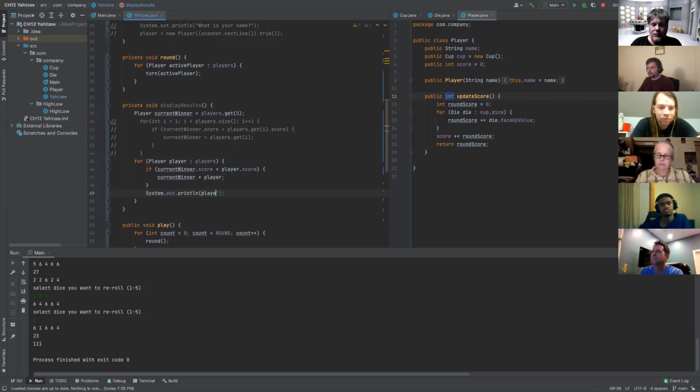Actually, let's do printf this time again, just so we can see. We go back and forth so you see both, a bunch of print lines and one or two printfs. So we can do %s for the string of the name.